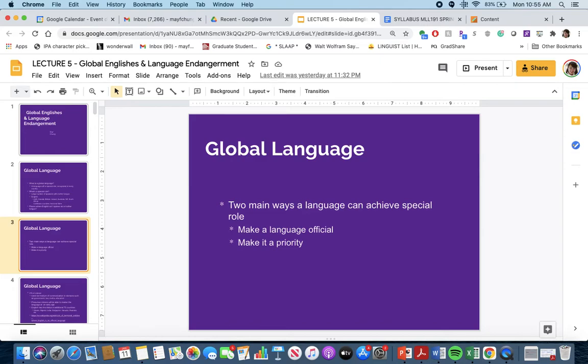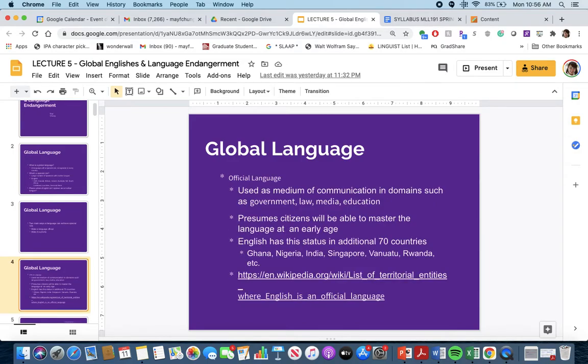So there are many ways that a language can achieve this special role as a global language. Countries can make it an official language policy. They could say, in this country, we abide by this language, and all official documents must be written in this language. Or they can make it a priority, and that's done through the education system and through a lot of the public sector, where we say, our native language might be this, but these discourses in politics or in law will be using this language. So a lot of people argue, is Spanish a priority language in the United States? And that could be something that is worth consideration.